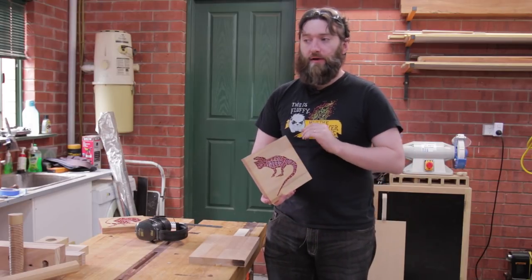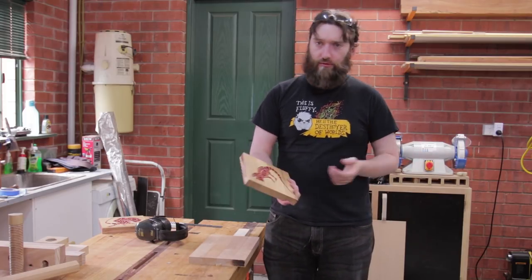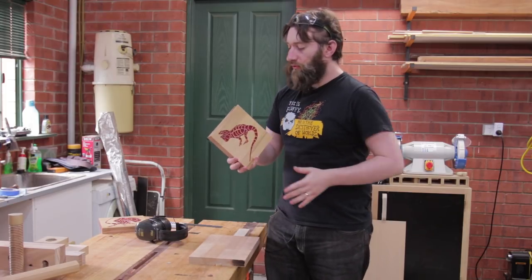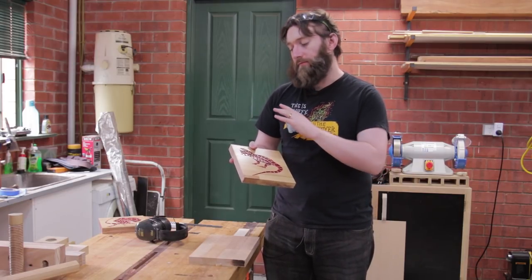For Nat's family Christmas this year, they're all getting gifts that we've made in the workshop, primarily on the CNC with some acrylic jewelry as well as these wall art pieces that she's been making. She's drawn all the artwork herself, then it's over to me being the machine monkey to mill them all out and then paint them.